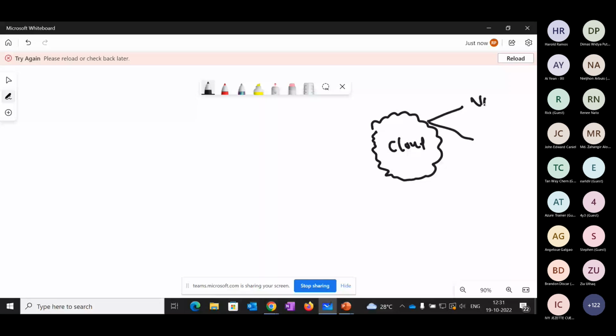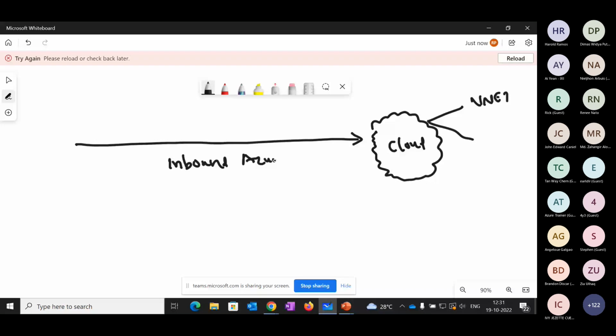Now, by default, if you're taking any VM, all incoming, or inbound, the right term I can say, is called inbound. By default, all the inbound connections into Azure are blocked. Whatever communication is coming from external to internal, or between VNet to VNet, by default, all inbound connections to Azure are denied. They are blocked.